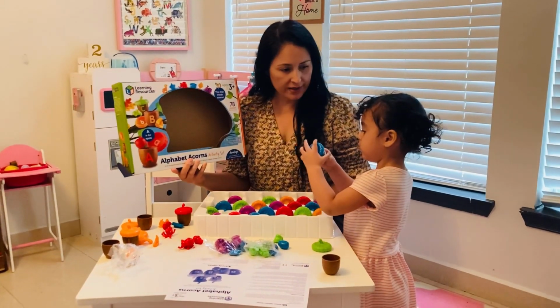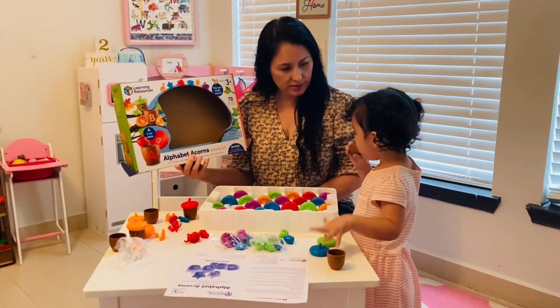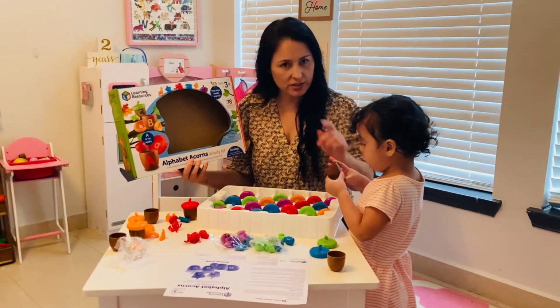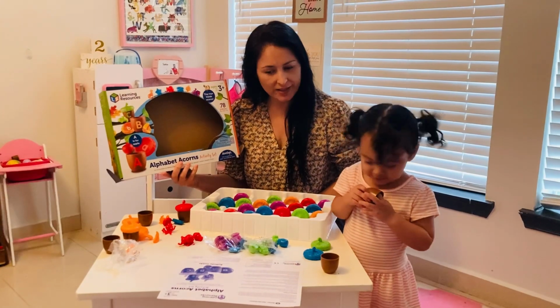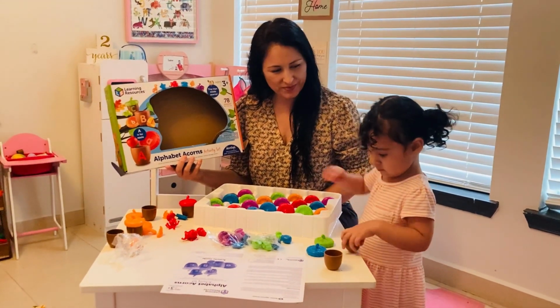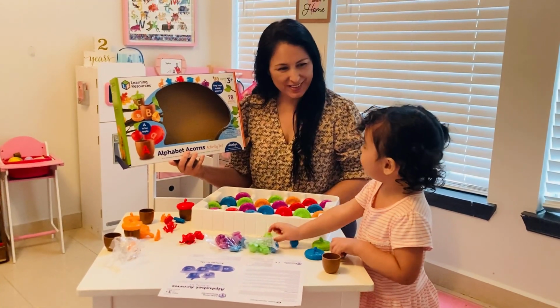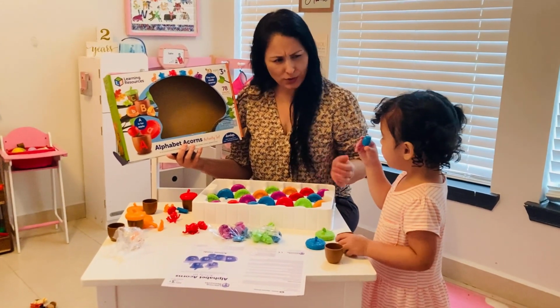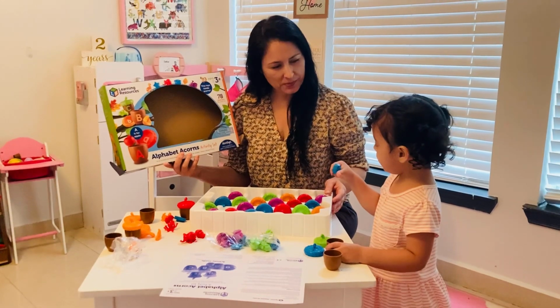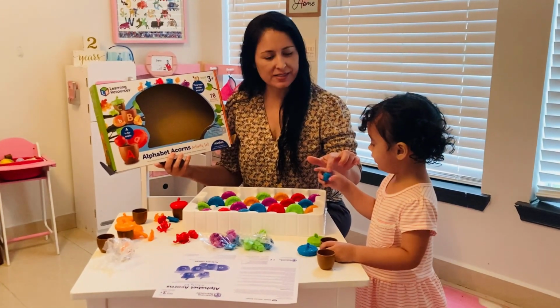Okay, Sophia, do you like the acorns? Oh no, look at the camera and say, do you like the acorns? Do you like them? Yes? Do you like the acorns? No, this is an acorn. You don't like the acorns? This is Dolly. Oh, okay, that's not an acorn.